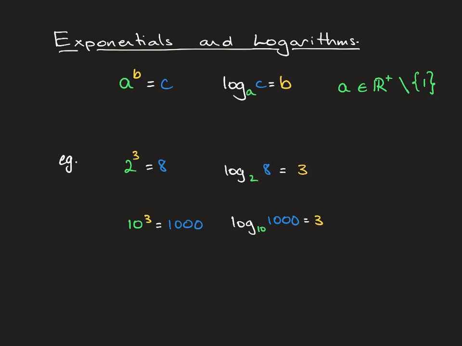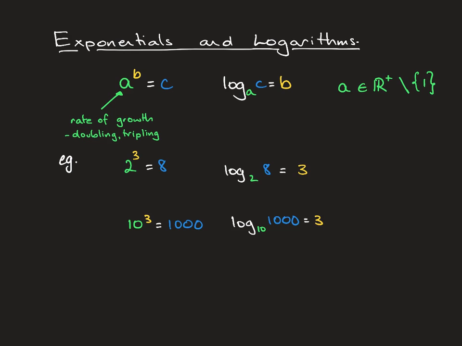So you will have covered exponentials and logarithms last year in Year 11, and you can remember hopefully the relationship between the positions of the letters in the exponential and the positions of the letters in the log equation. The easiest way to remember it is that the exponential equation is an expression of a rate of growth. So the base is our rate of growth. How fast is this growing?